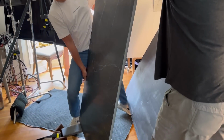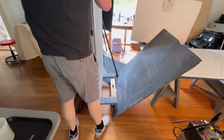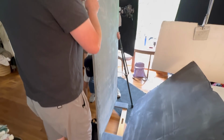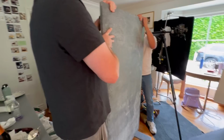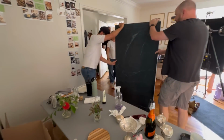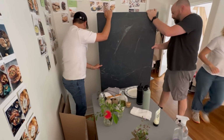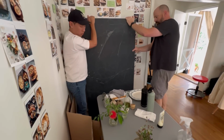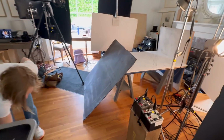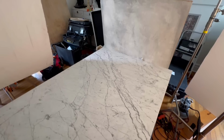Moving the soapstone is no joke. It takes two guys and a little dolly to move it because it's so heavy. And this is its resting place. It goes right there. They wheel it and it just gets parked in its little parking spot. And then in its place, we have the gorgeous marble with a little backdrop.